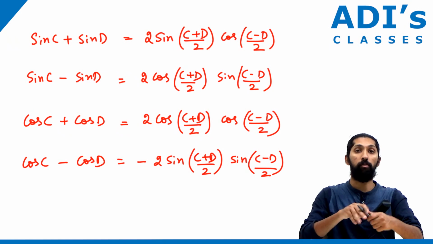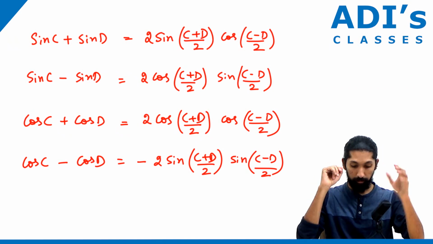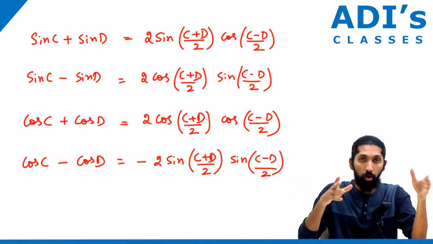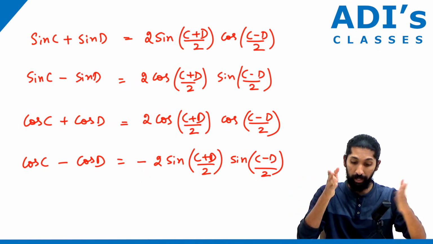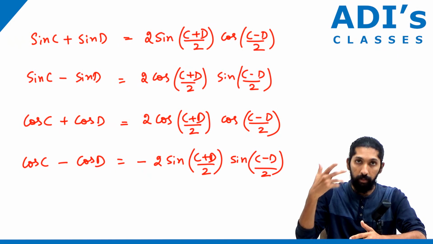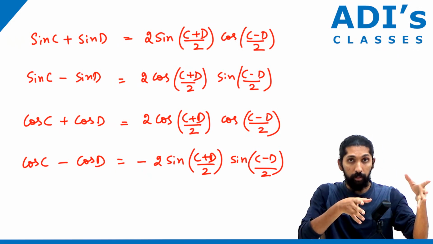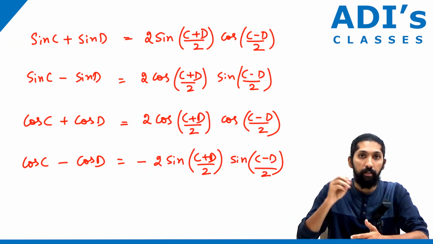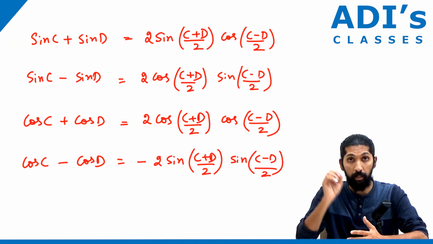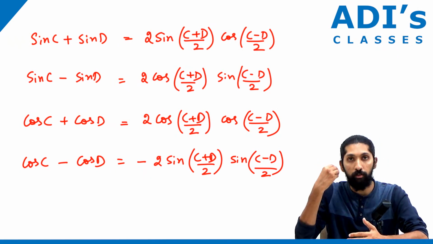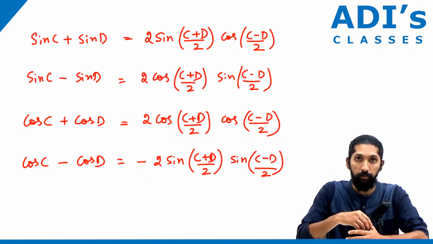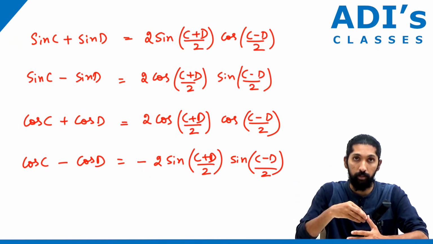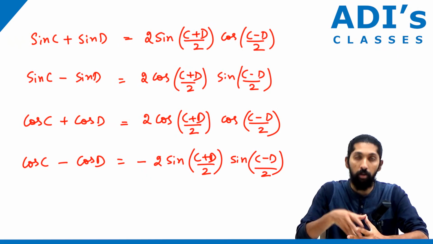So these are the other 4 types of formulas. In these 4 transformation formulas, we are converting the sum or difference into product, looking from LHS to RHS. In the previous part, we converted the product into sum or difference. Fair enough. Now these are the 8 transformation formulas, and they are quite important because we'll be solving a lot of problems based on them. In the next video, we'll solve a few problems on the transformation formulas we have learned so far.